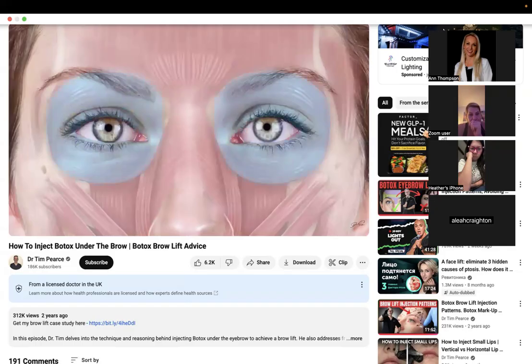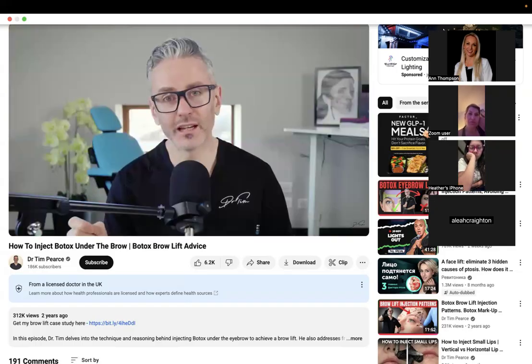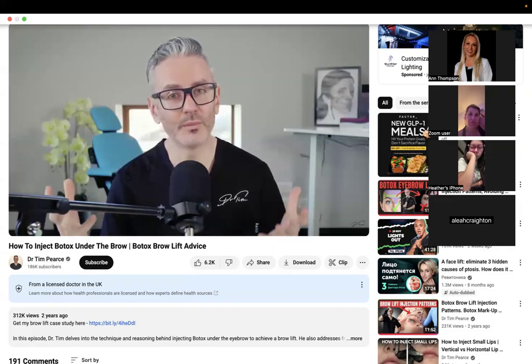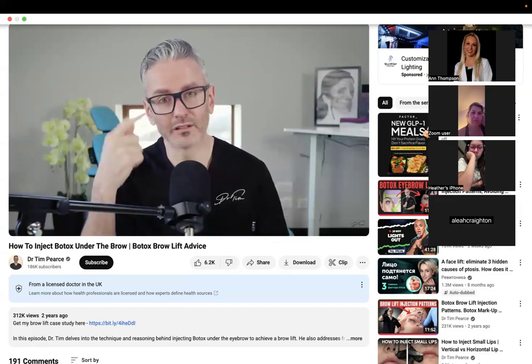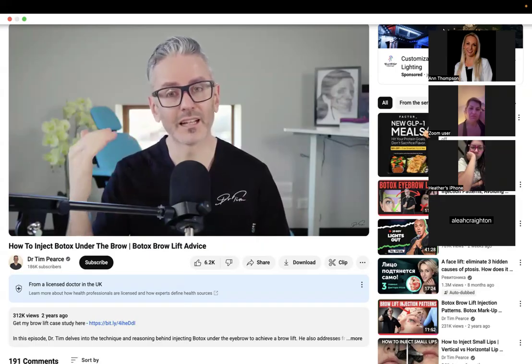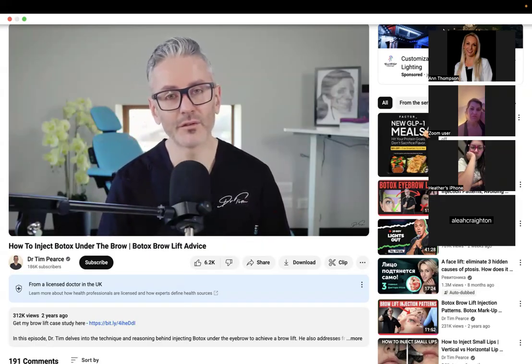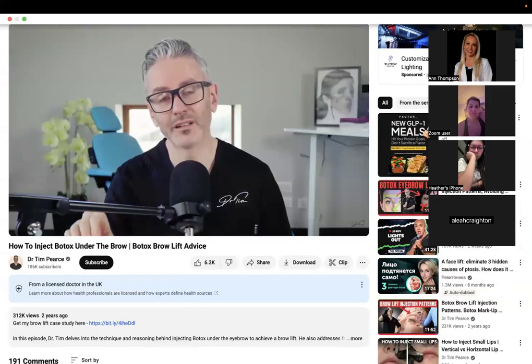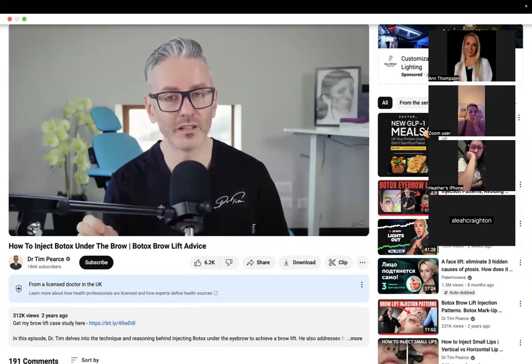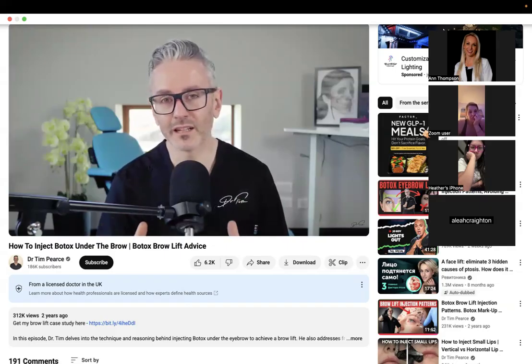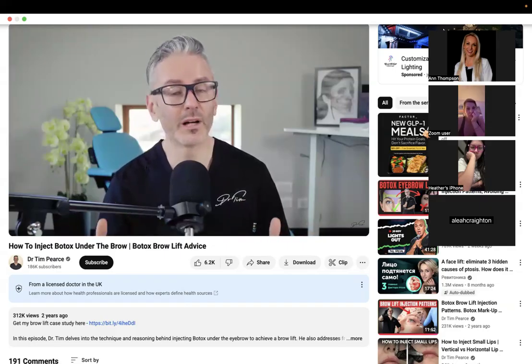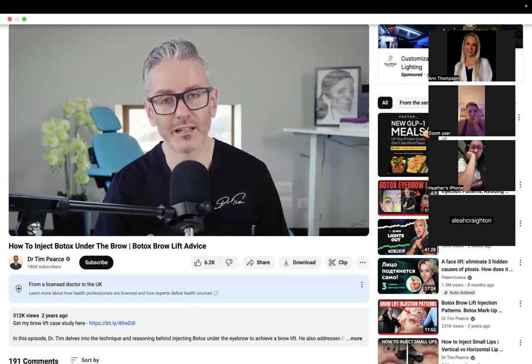Whereas the orbicularis oculi, which actually runs in the eyelid, if you inject that, actually allows your eyelid to open slightly, because when you close your eyes, it's contracting, and when you relax it, it actually opens. So it's actually the reverse of what many people think, because they haven't thought about where the muscle that lifts the eyelid actually lives, which is in your orbit. So understanding this is the first thing around why you don't need to worry too much about eyelid ptosis.